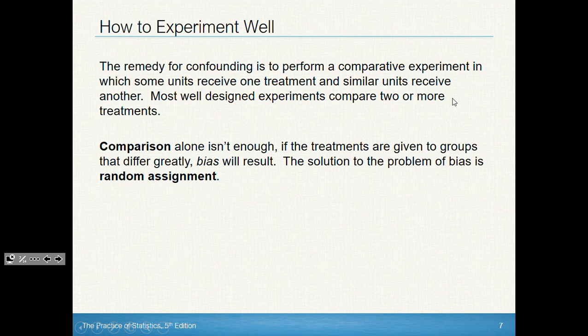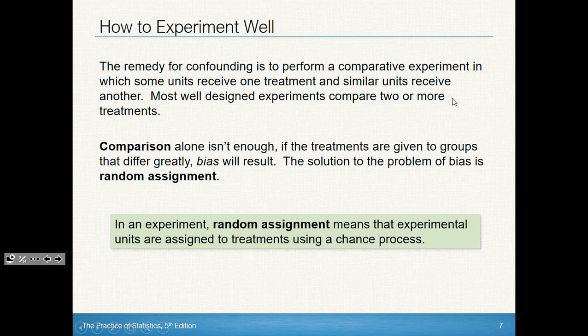This is a little bit different than what we did in the last section, where we did random selection. Previously, we were doing random selection. At this stage, I've already selected my experimental units or my subjects, and now I will randomize who gets which treatment. That's the random assignment. That random assignment will involve some sort of chance process: flipping a coin, rolling a die, using a random number generator, something chance, rather than I picked it or eeny, meeny, miny, mo.